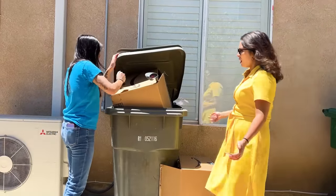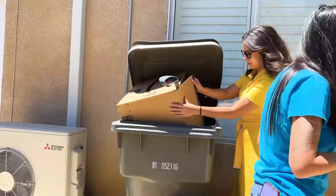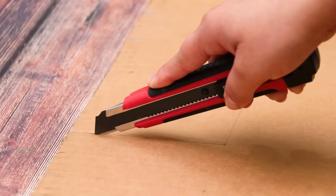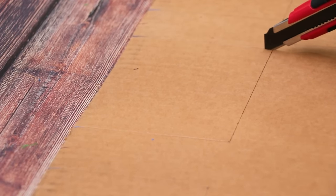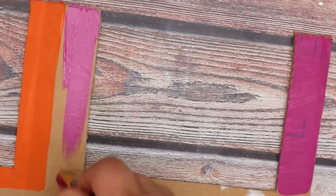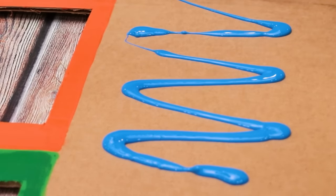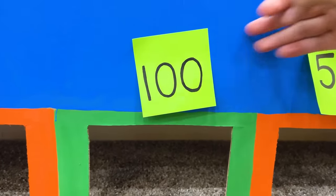Come on! What's wrong? My box won't fit in the trash can! Don't worry, Lily! I'll take care of it! I know just the thing! Using a box cutter knife, cut out some slots onto the edge of the cardboard. Now outline the slots with different colors! And finally, I'll pour out some blue paint and cover the rest! Perfect! I'll use sticky notes for points! Let's see if I can get a hundred on my first try! Yeah, I got it! Hopefully Lily can get a hole-in-one!